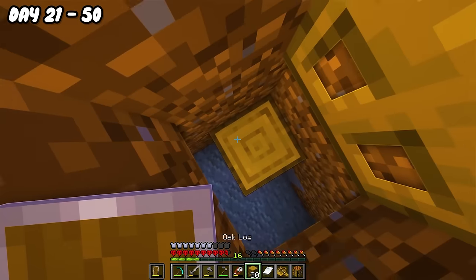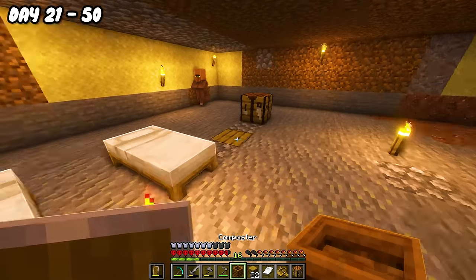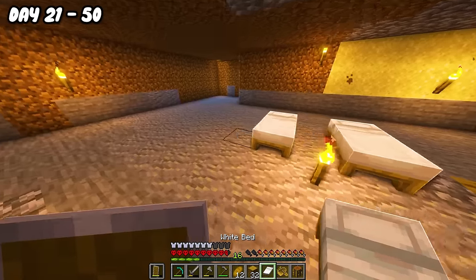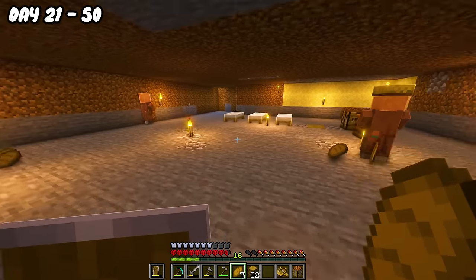All right, let me go and get your composter, Mr. Complainy. Grab that. Okay, so let's give you your job back, because I know how desperate you are to become a farmer again. There we go. Lovely. And let's place my bed here. So now you guys, here you go, have some bread. You guys can do your thing.